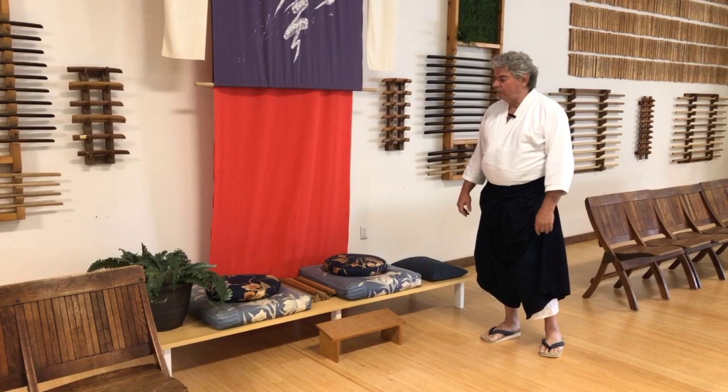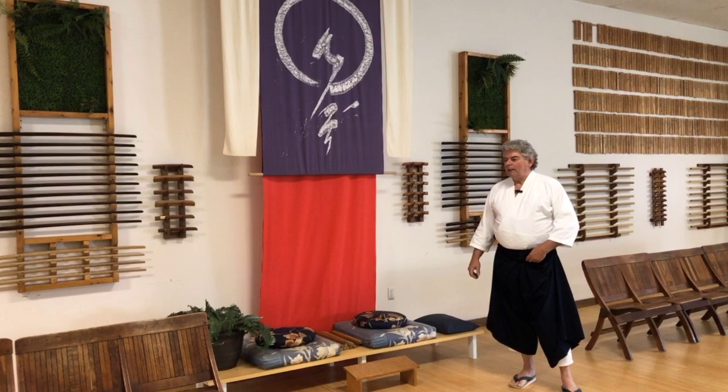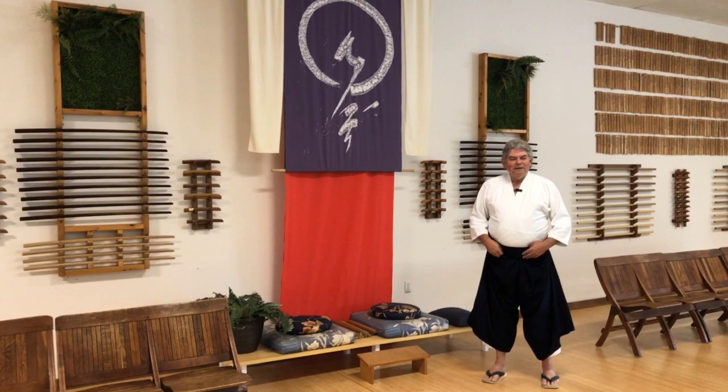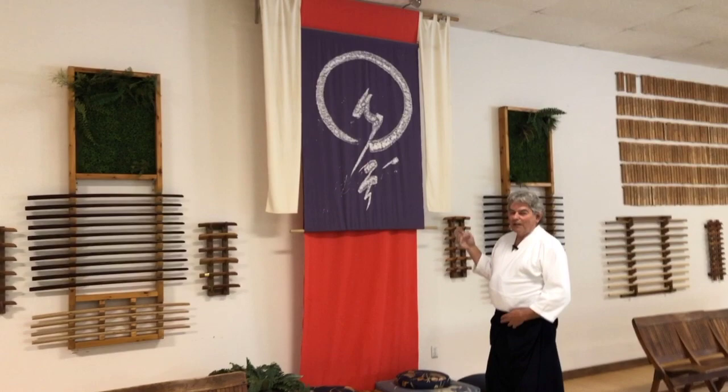This banner — people often ask me what does that mean? I did this back in 1992 when we were moving into the Morristown dojo and people were working away. I had this fabric out, I just did this spontaneously. My artistic side wanted to come out. So when someone asked me what does it mean, I just say, well, what does it mean to you? It doesn't mean anything. It's just an artistic expression, my own artistic nonsense. But in looking at it afterwards, I realized it's a stylized light bulb — so appropriate to be above the students' heads during class, those aha moments. So it still has meaning here in the dojo.